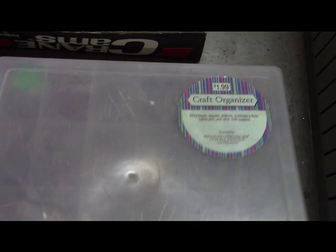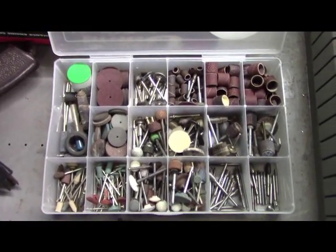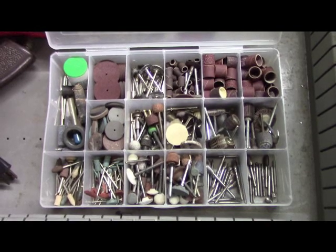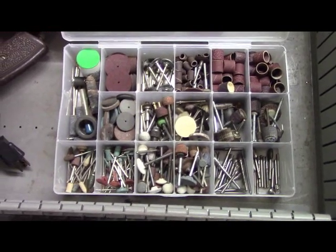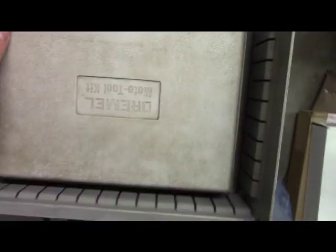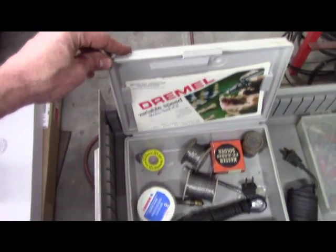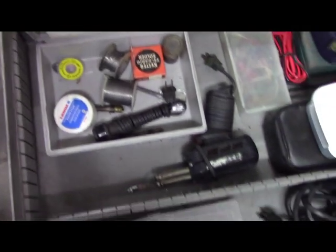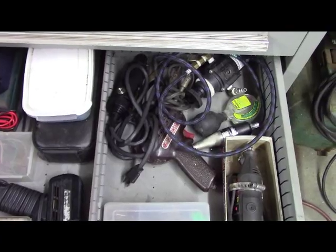Killer. So, this is your Dremel mecca of bits. Yeah, pretty jazzed about that. I've been collecting these forever. Swap meets and here and there, and you know. Zoom around. Dremel actually has soldering stuff in it because it's in the soldering section. My Dremels are kind of back in there. Whatever, you get the idea.